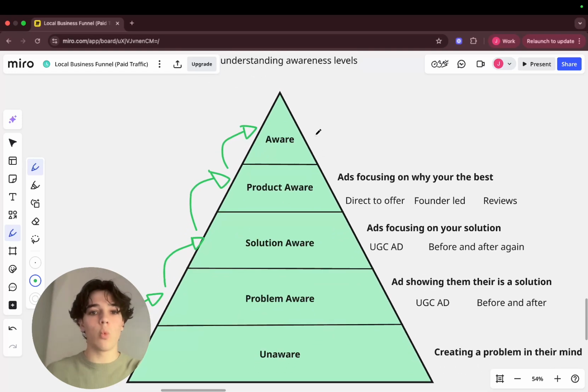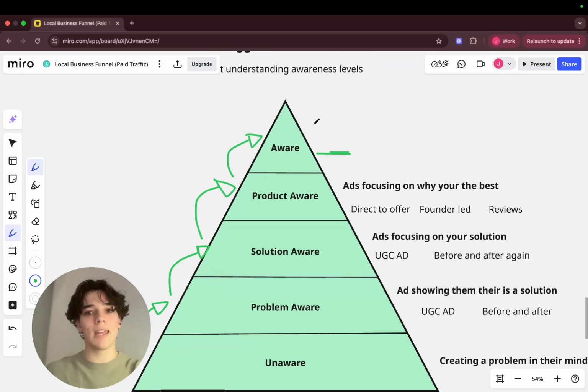So around 3% of the entire market right now, whatever business you're in, is ready to buy. So this is the aware level. They know what your product is, they're aware of you and what you offer, and they're just ready to buy. That's 3% of the market. Now, if you have, let's say, just 10 people in your area who are also doing some form of marketing, and let's just say it's on Facebook ads, and you have all these people picking away at the 3%, you can imagine how thin that gets.